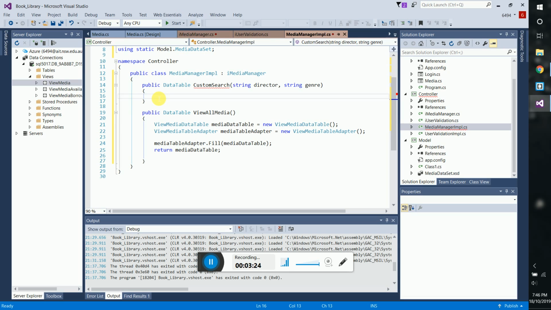In that case, if both fields are empty and the user clicks the search button, then we will return all the data in the data table. For that we can simply use an if statement.